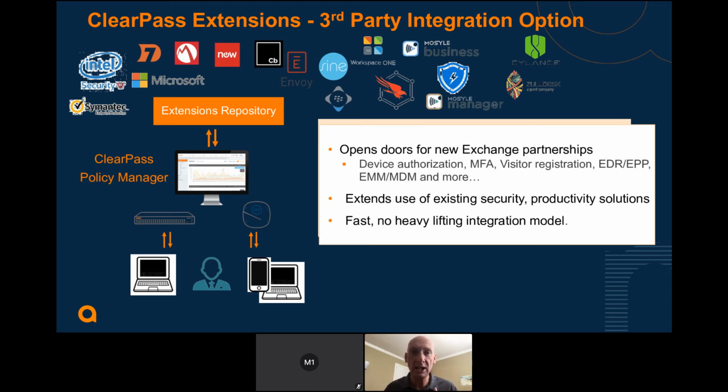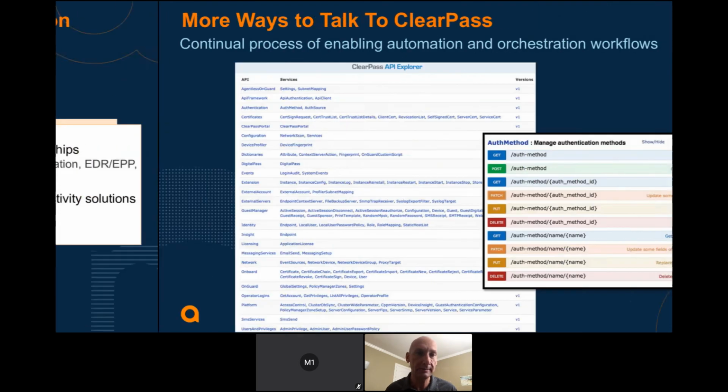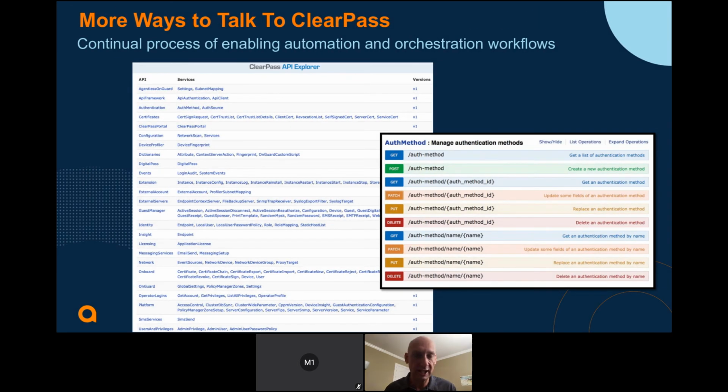So rather than having to wait 2-3 months before I can get something out to our field, we use this extension approach to be able to deliver these integrations very, very quickly. So it's a great way of getting stuff into the hands of our customers without having to wait. And we also have a very extensive sort of API framework within Policy Manager that allows you to build code. I'm a Python guy, whatever you may well be, your coding preference of choice. But we basically try to make Policy Manager as open as possible. And our third-party vendors leverage these APIs to actually do integrations themselves.